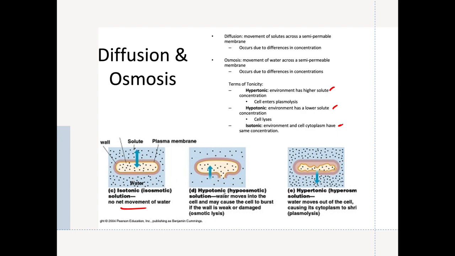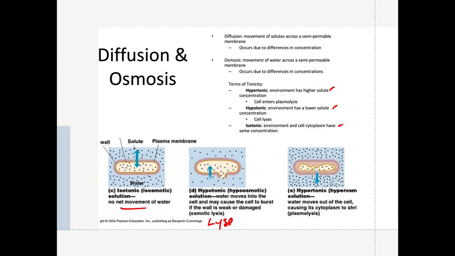Then we have a hypotonic solution. In a hypotonic solution, referred to as hypoosmotic, water moves into the cell because the concentration of solutes inside of the cell is higher than that outside of the cell. Because the cell is selectively permeable, those solutes cannot move out and water moves in. The cell will eventually fill up with so much water that it can no longer maintain its shape, and the cell will lyse open.